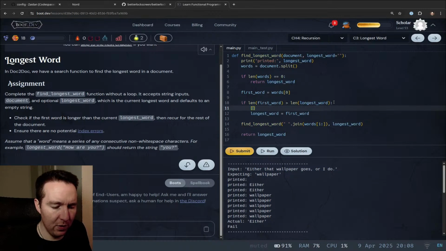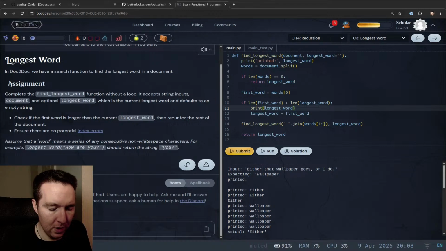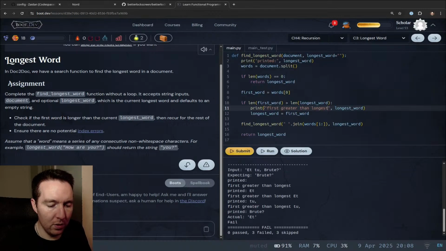I wonder if it's to do with this statement. Let's put a print statement here. So first greater than longest.